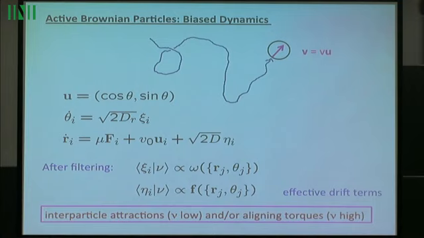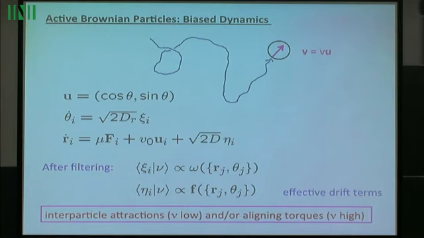So I'm approaching the end of the story. Just as a brief excursion, these are the dynamics, and what we're effectively doing after the filtering is that these noises now have a non-zero mean, which makes them look like a force. In other words, the trajectories biased by the outcome are going to select out from the ensemble of possible noises ones which have statistically unusual properties, like not being zero on average, and then that is what turns into, if you like, the drive in the driven process. So effective drift terms at Langevin level.